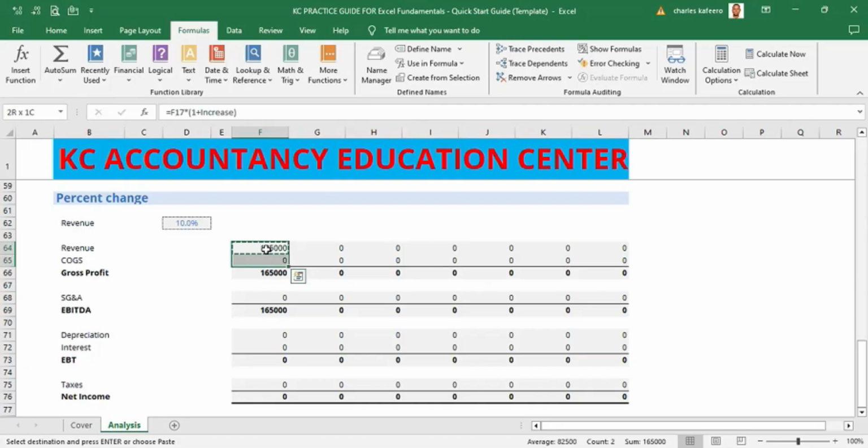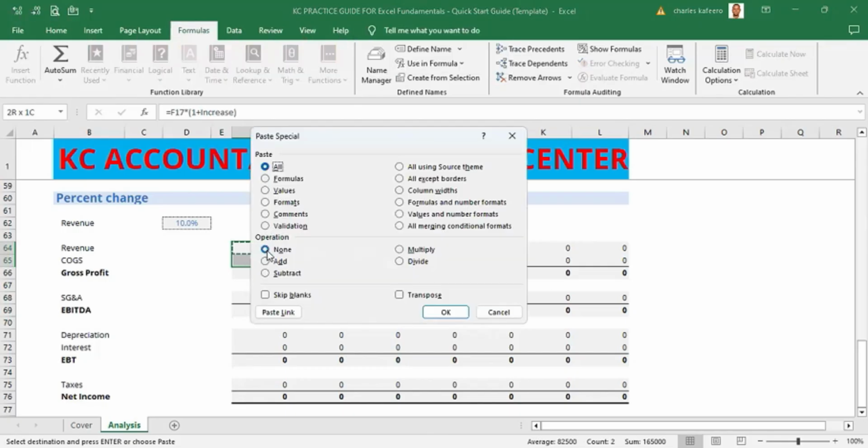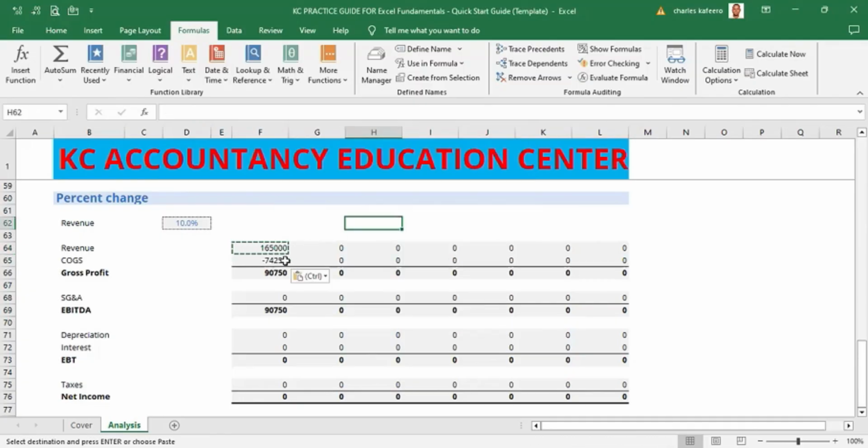Shift down arrow. Then from this point, we are going to use Alt ES to paste special. Now we are going to use the down arrow to go down to formulas, and then we hit enter. Some of these values are coming as negatives, so we know what to do from that point. We shall change them later. So let's first work on these values, and now we finalize them.